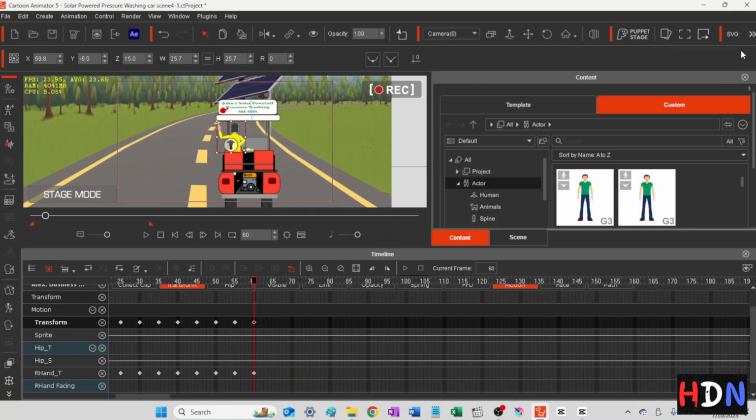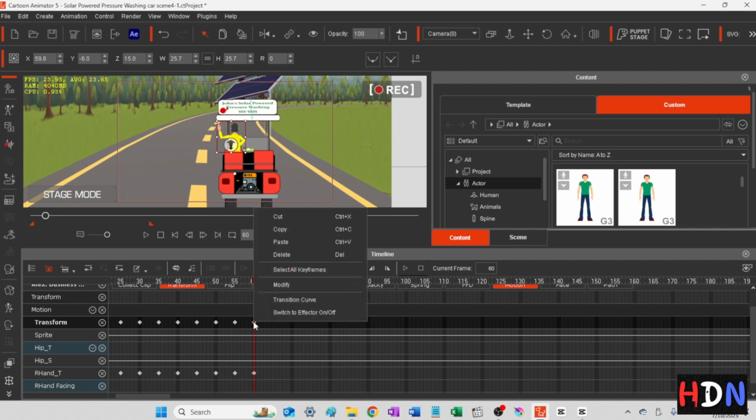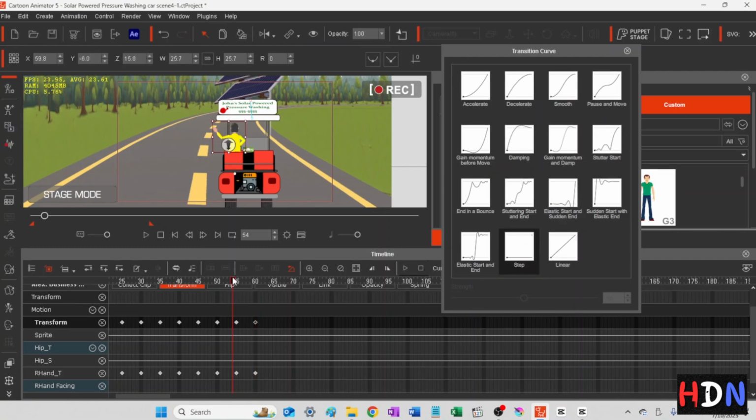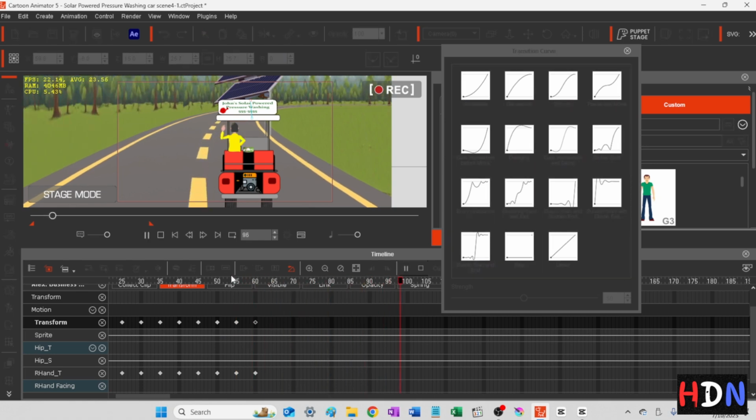So now we'll go ahead and just right click on this one here and do the transition curve, and when I go step it should stop, and his hand will literally stay in the air.